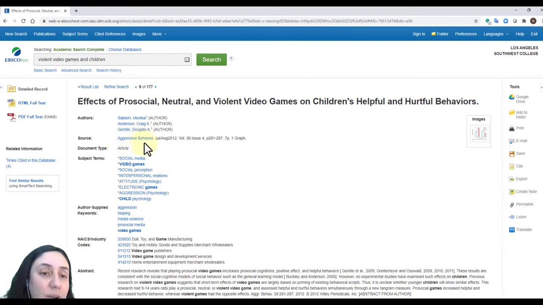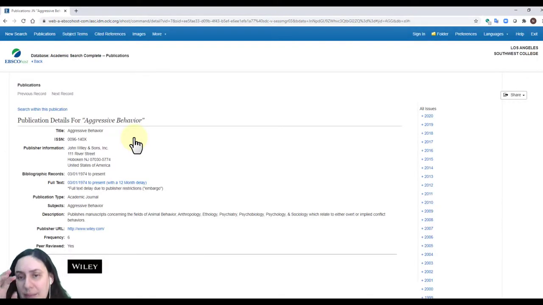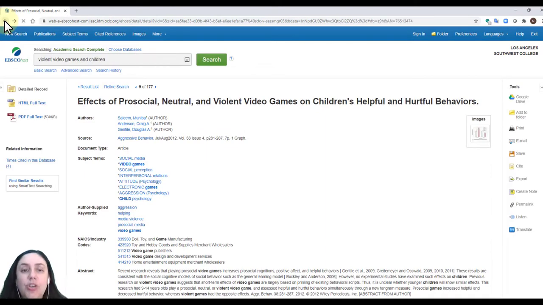But if you ever had any questions on it, you can always just click on that link, and that is going to bring a record with information about what this particular publication is. So this one tells me that it's an academic journal and basically what it does. And that's handy information to help me identify what kind of source it is, because sometimes it is not as obvious as what we would like it to be. So then I know it's an academic journal from one of the databases. So what I'm going to do is go into my library's website.